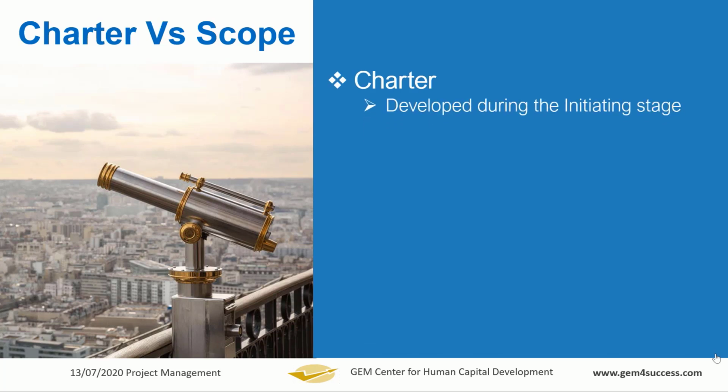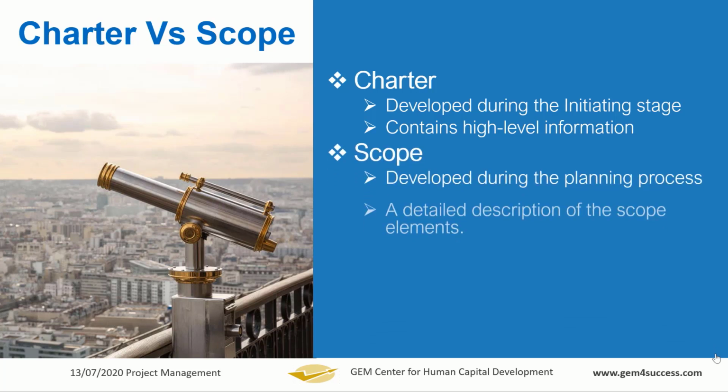Of course, you know that the charter is developed during the initiating stage of the project, but the scope is developed during planning. The charter contains high-level summary information. The scope contains detailed information. The charter is written by the sponsor or as delegated. The scope is always written by the project manager.